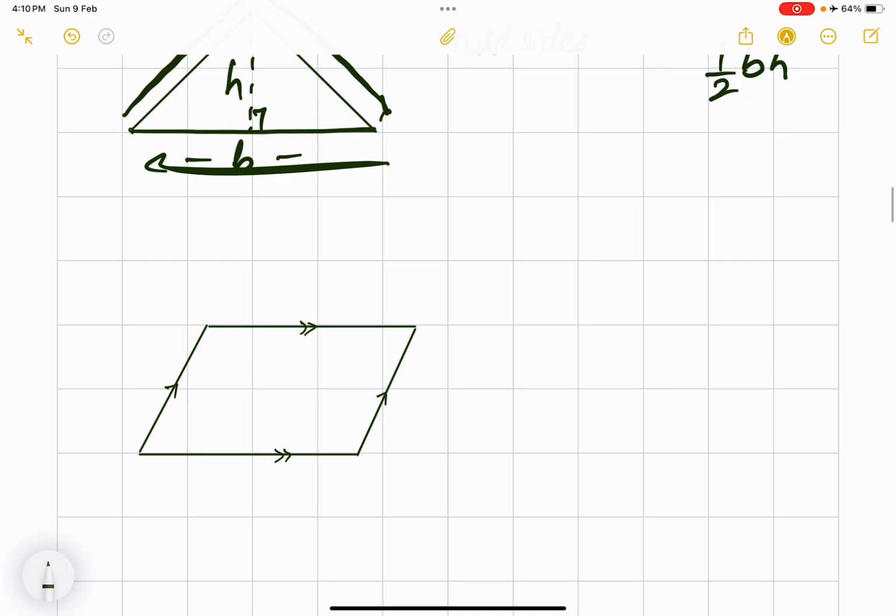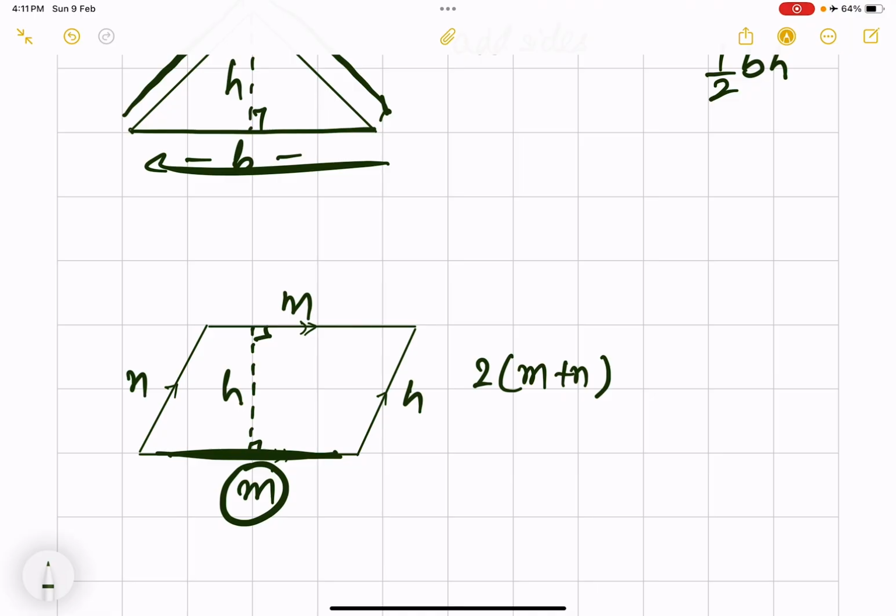Now this figure is called a parallelogram. If this side was let's say m, that side was n, so m is repeated here and n is repeated here. So the perimeter would be twice the sum of m plus n. But for area, there is a special thing. From the top side, if you draw a perpendicular to the other side, this particular perpendicular length is also called the height of the parallelogram. Look at which side the height has been created. It has been created on the side of m, and the height is h. So the area would be m into h, which means the base into the height.